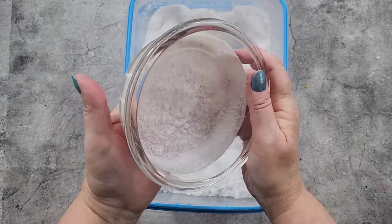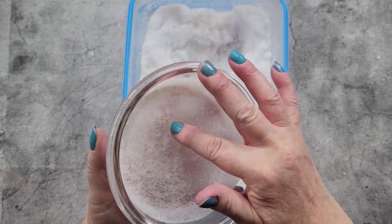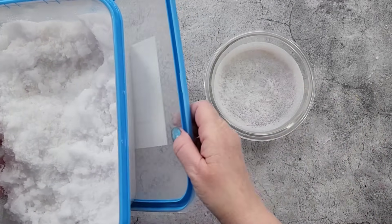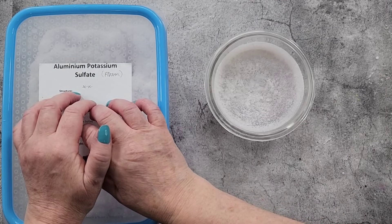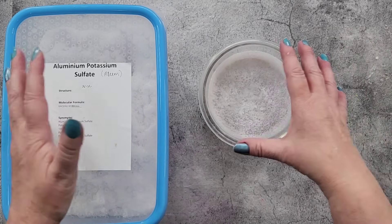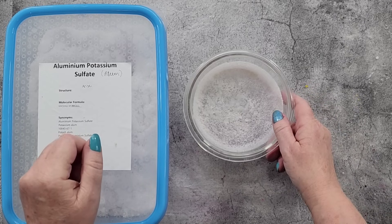I kind of want a flat-ish surface. Whatever's stuck to the bottom will work — I don't think you need to press it down. I'm going to leave that now. It's quarter past nine in the morning; I'll come back after dinner tonight. You can't pour hot water in because it'll dissolve everything, so you need to wait for the solution to cool. I'll give it about 10 to 12 hours to dry and then we'll move on.